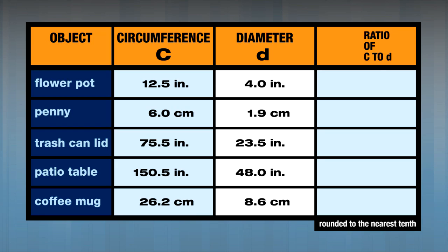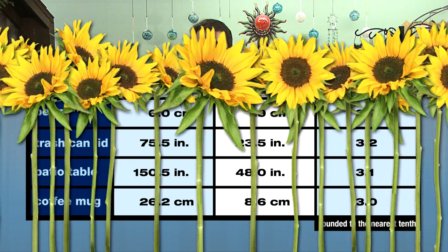Then, we divide the measure of the circumference by the measure of the diameter. Look at these ratios! You always get a little more than 3. You can even use different units of measurement. It will always be about 3. And if we could be exact, we would get the same number every time, and that number is pi. Pi is a Greek symbol for an irrational number. That means that it goes on forever without ever repeating. Mathematicians, with the help of computers, have calculated pi to over 1 million decimal places.